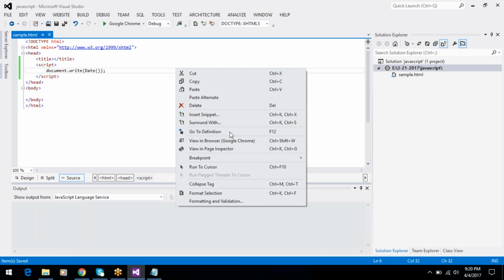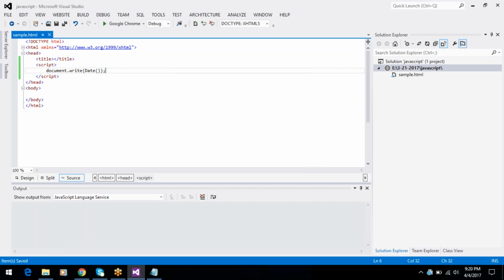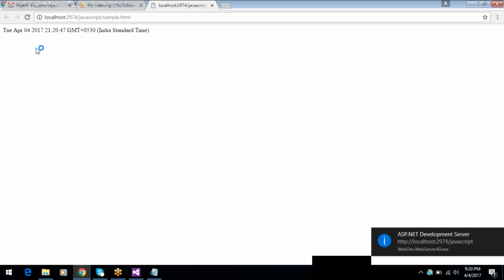So now run this example. Okay, so this is India standard time, the current system date and time. But we want to display only month, date, year and time, not this.